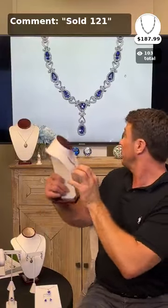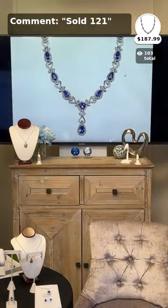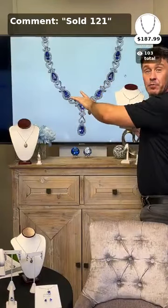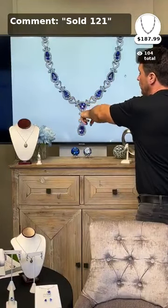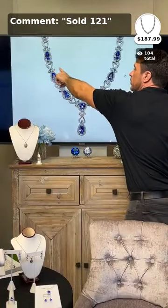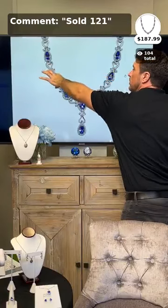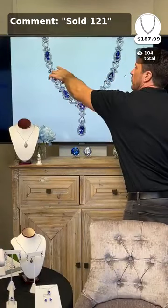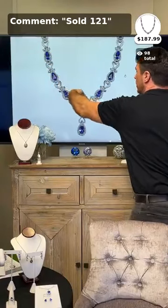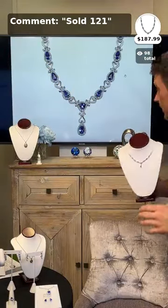I love how they, and I'm going to go back here because I want to walk you around this. I love how they also AAA for under 200. AAA. It shows like a lot more than 2 karat 65 too, because you've got all these large stones. You've got the pear shapes here, but what I love is that they did this milgrain work. It's going to give it the look of diamonds. You're getting all that light reflection from that. You've got these beautiful kissing swans all wrapped in a bow. This is very, very elegant.